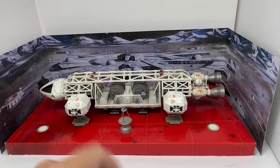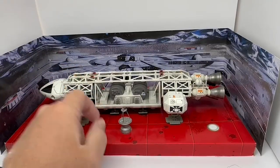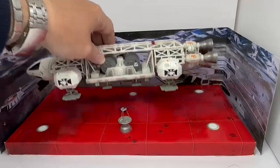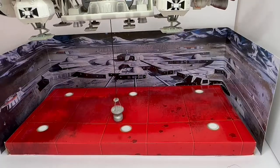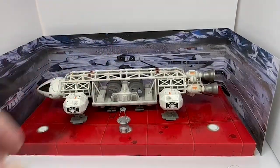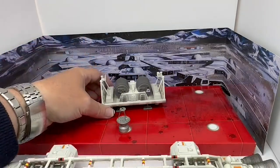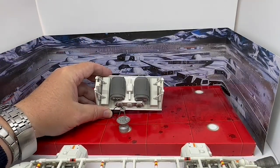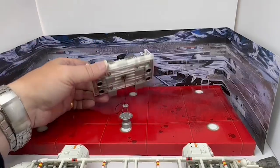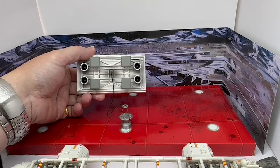This particular one is the Eagle Freighter, so it's got the freighter container on the bottom there which clips into place and is removable. If we lift the ship up you can see it picks up the container, which was used for picking up and dropping off nuclear waste. The pod has the nuclear waste containers on it and a lowering winch underneath. You can see it says 'Granada Television, Product Enterprise, made in China' on the base.